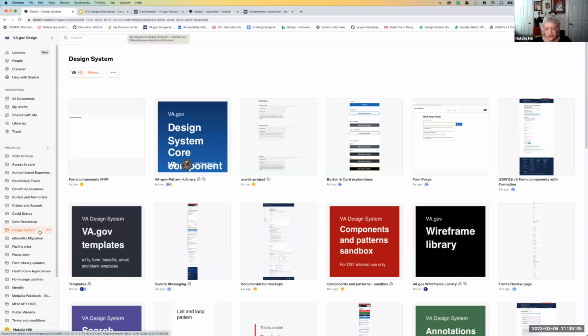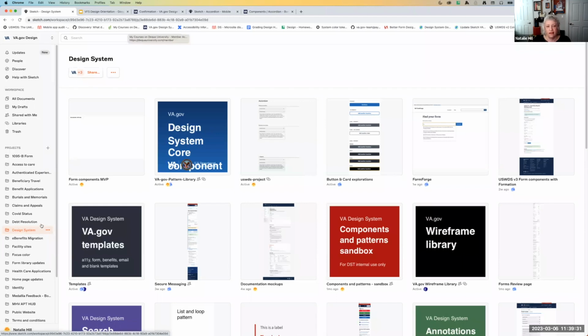Just speaking from the design system perspective, it's so helpful for me to be able to go in and take a look at what other people are doing, like how they're using the design system, our components, patterns. When we're looking to document new patterns, a lot of times we dig into different teams' mockups to see if there's something that's been repeatable that we can document.